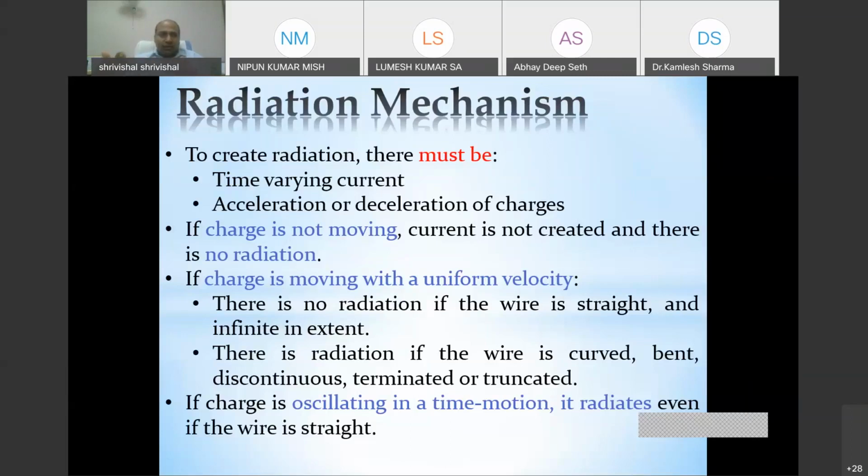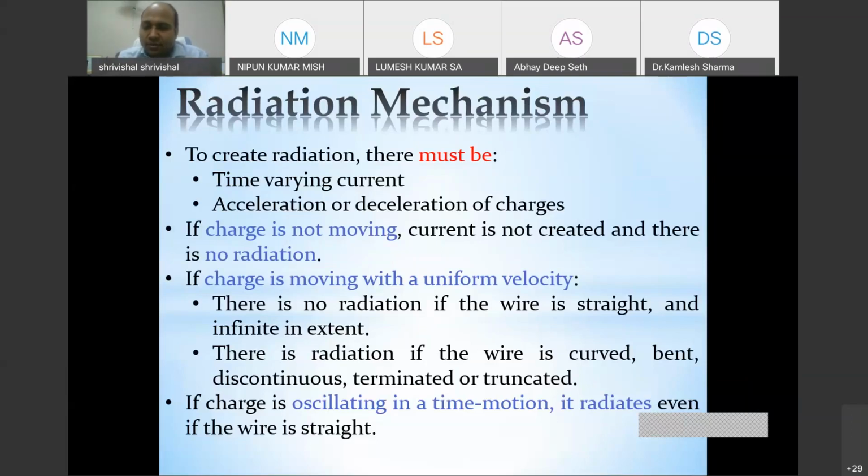In the case of dipole antennas we get radiation, while in the other case, the coaxial cable or parallel wire cable, we do not get radiation, and both structures are very similar in shape. The reason is that in the two-wire system the wires are very close, and the direction of current in the two parallel wires is opposite. So the radiation caused by one is cancelled by the radiation caused by the other. The overall radiation is zero, so we will not get any radiation.